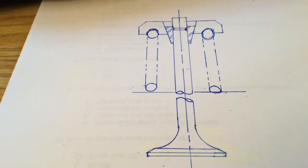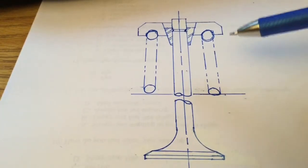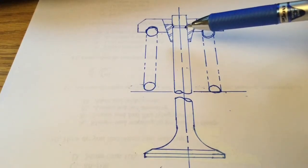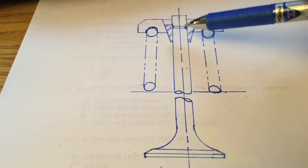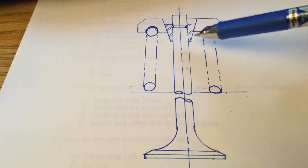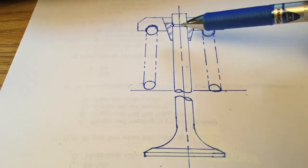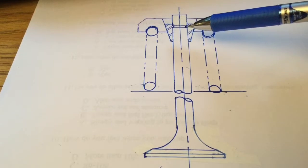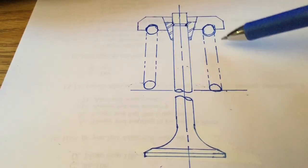Okay, this is to explain how all the valves are held in place. The valve itself has a groove on top. The clip is split in half, so there are two halves. The outside of them is a cone, and inside there is a ridge that goes inside the groove of the valve. The N54 valves have, I think, two or three grooves, which doesn't change anything.